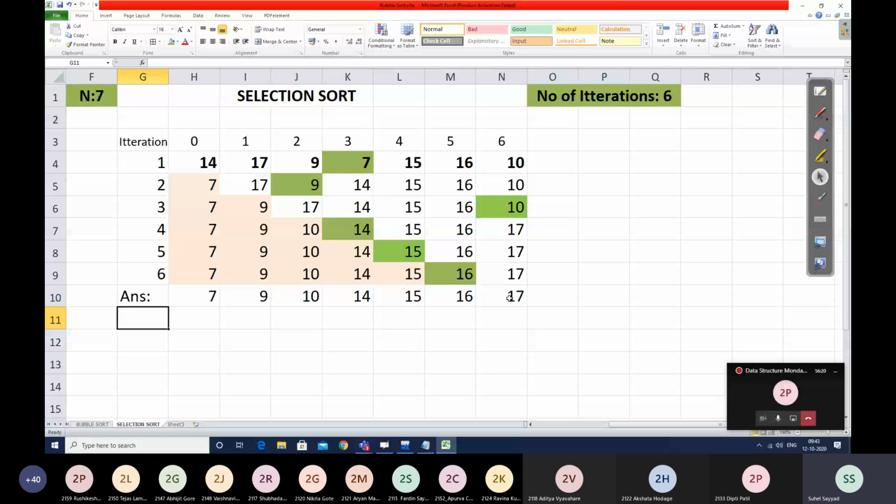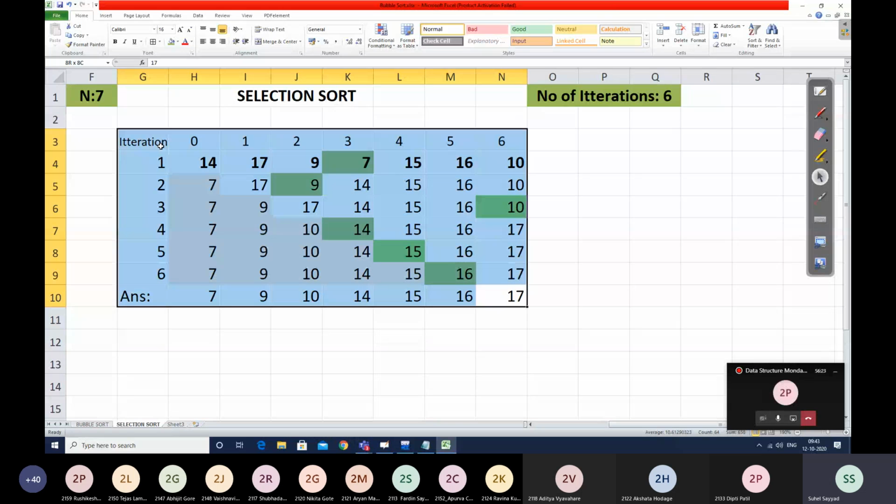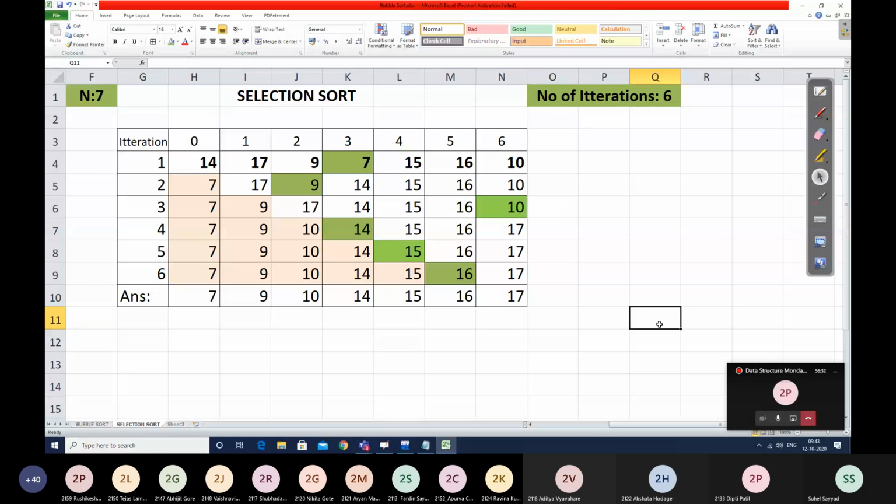Is it clear, my dear students, this story, this numerical of selection sort up till now? Yes, sir. Is this much part understood by all students? Yes, sir. Okay. Now see, the major task is to find that smallest number. If you get a numerical to solve, this is how you are going to solve it, the way I have written. Here the number of steps looks very few, because in bubble sort there was a push. Here there is just a pick. So in fewer steps this problem gets solved.